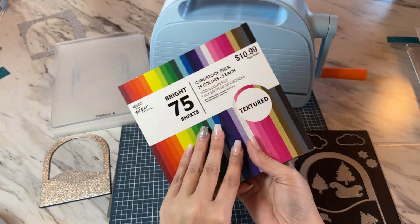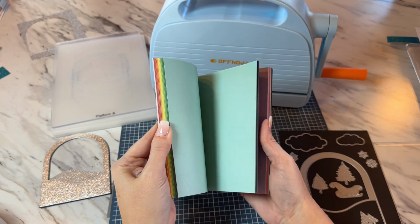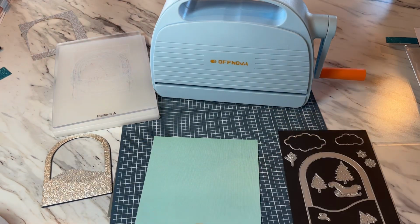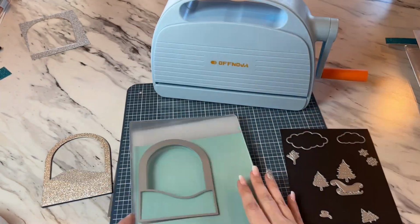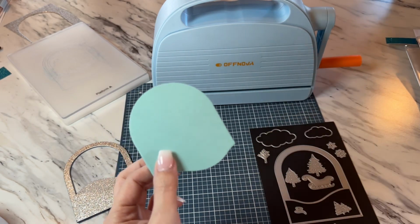I have this paper pack from Hobby Lobby. And I need a blue. So this is a really pretty color. That's what I'm gonna use. My window die, and I'm gonna send this through the machine. I need the middle piece out of this. So I'm going to lay this off to the side.